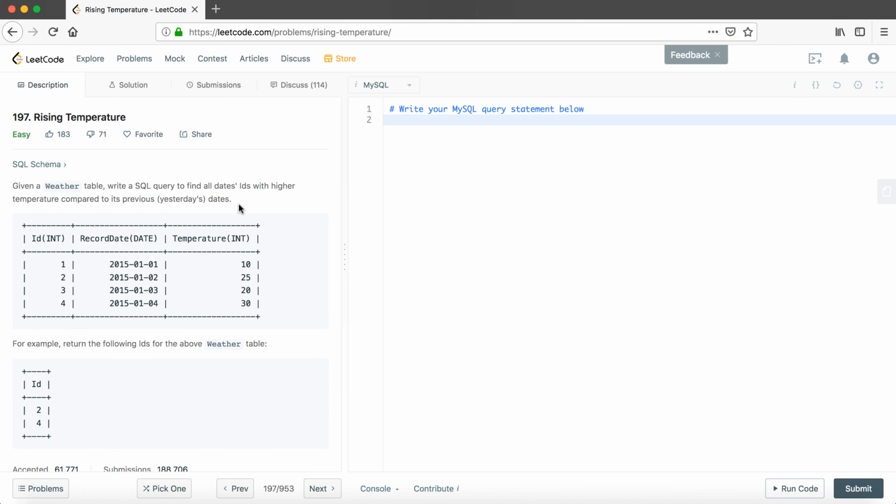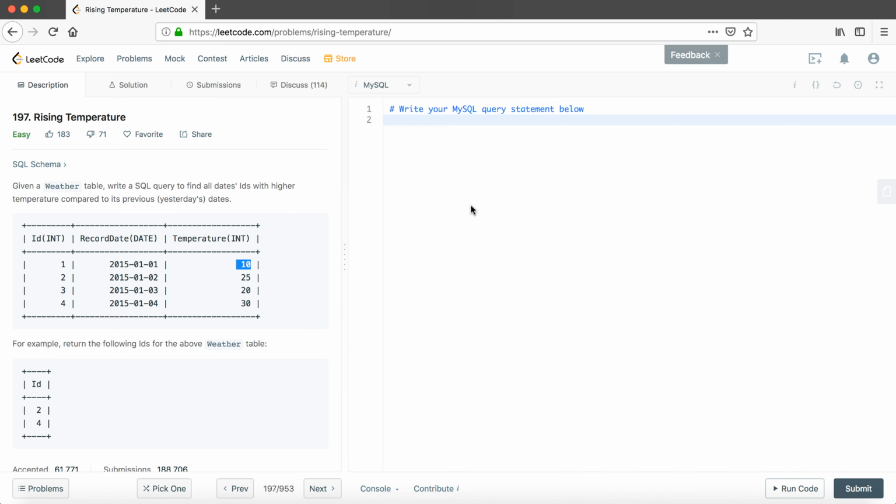Before we directly write the solution, we have to think about two things. The first one is what kind of statements we need for this output. We actually have two statements. The first one is that we have to compare the dates. We wish the date to be just one day before, and we wish the temperature to be higher than yesterday's temperature. So the date difference is 1.